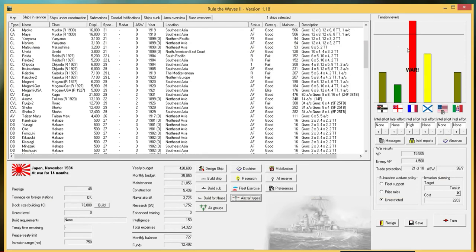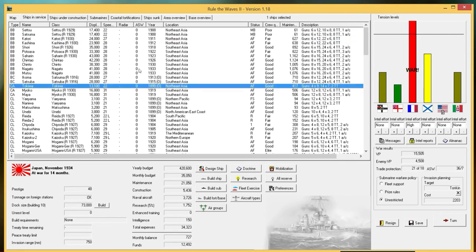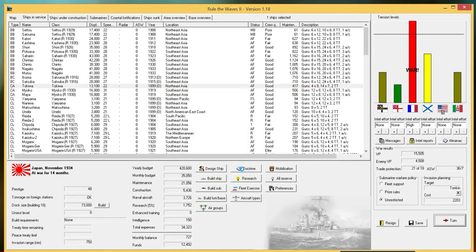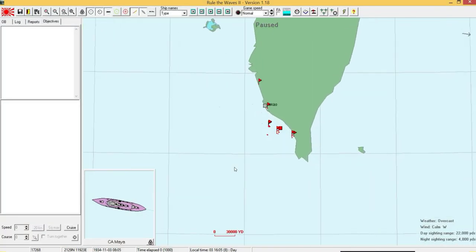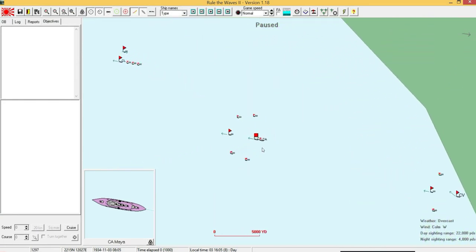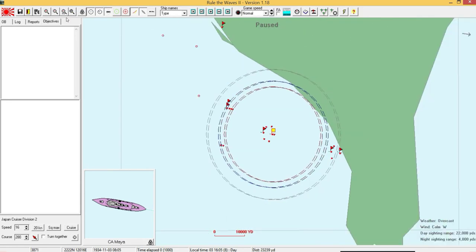Where are my warships? These two are in mothballs. These two in Northeast Asia. This one, the Turkey, is in Northeast Asia. And everything else is in Southeast Asia, more or less. Apart from a few that are raiders or whatever. Enemy coastal raid, accept. Attack enemy ships in general. So it looks like it's given us a decent sized fleet, which is good. We've got 2 heavy cruisers, that's excellent, because that means that he'll have a decent sized fleet as well.